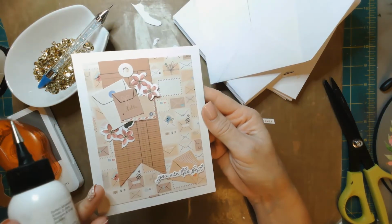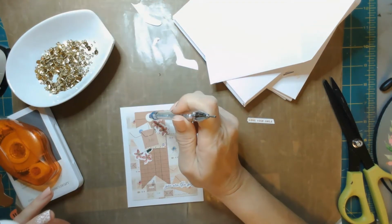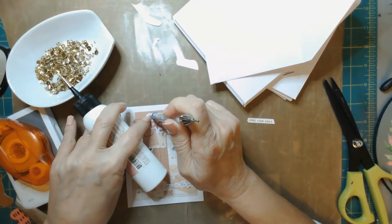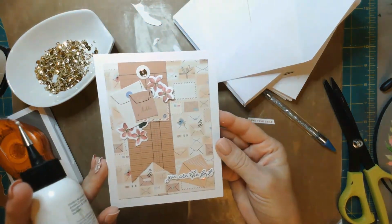And then I'm going to add just a little sequin to the opening where you would normally put a ribbon or twine or something. I thought it looked really pretty. And all these sequins came with the card kit.